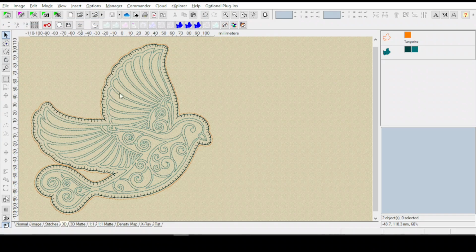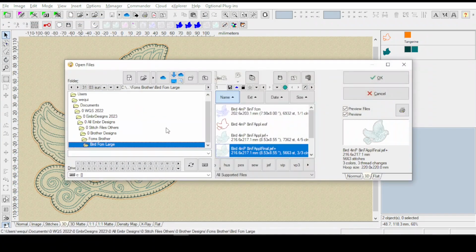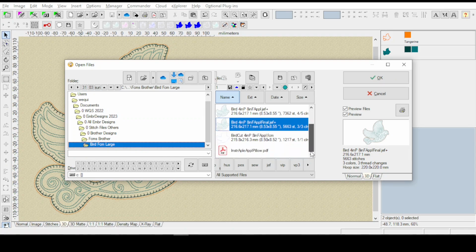And there it was. It came in as a stitch file. I'll show it to you. Bird FCM large. Here's the FCM. That was one that I made an outline on.